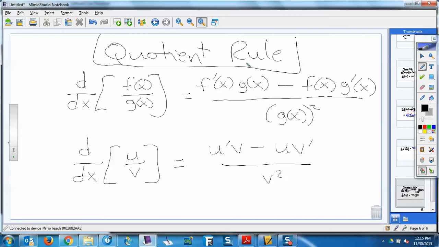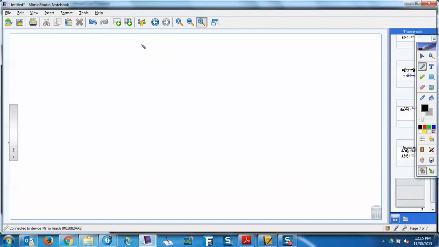Okay, so there's the quotient rule, so we got a little bit of time left here. I want to just talk about one thing that's going to be on your homework. So there's going to be some problems. One where you're going to have to fill out a table of values, and then I think there's another problem in there somewhere where this comes in. Most of your homework is simply practice doing derivatives, following these two rules, some products and some quotients. There might be some where they say do it two different ways.